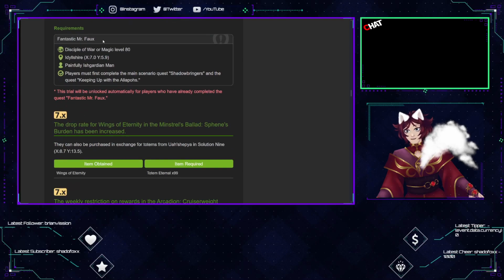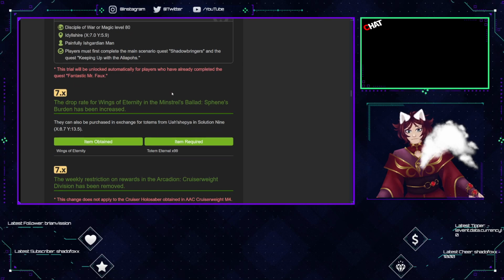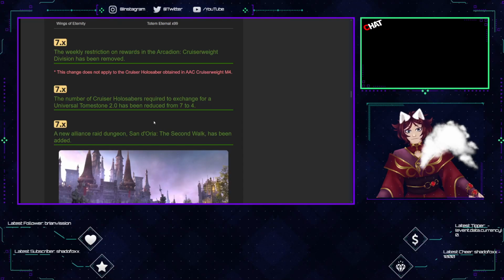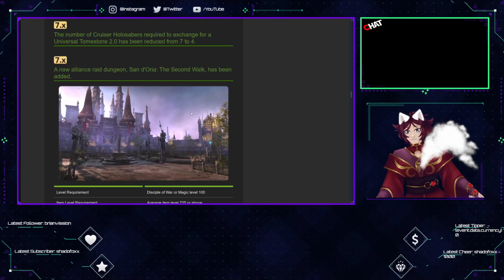And then, same thing for how to unlock Faux Hollows. Got to complete base Shadowbringers and the quest Keeping Up with the Aliapoh. And then the drop weight for the Sveen wings has been increased, and we can now exchange for them. Weekly restriction on the Cruiserweight has been removed. Good, good, good. It does not apply for the Hollow Saber, which checks out. Which, by the way, we now only need 4 of them for a 2.0 Universal Tomestone.